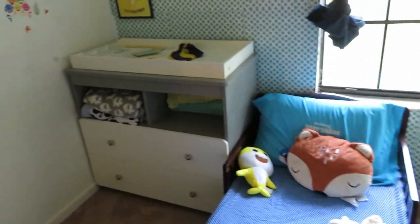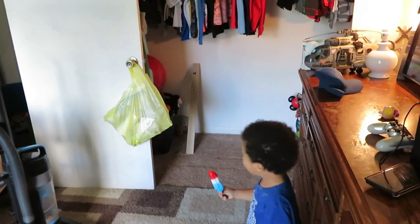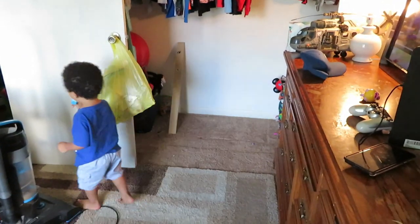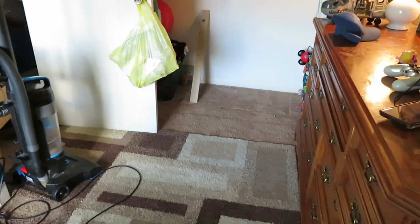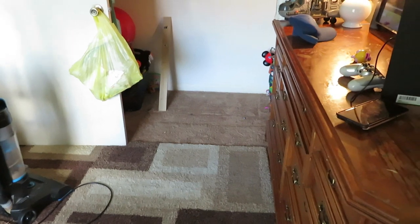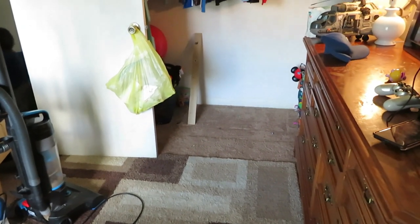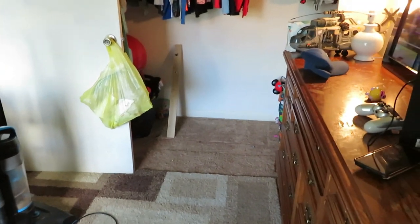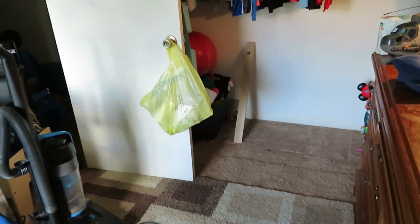It's a problem. It's a hole. And my brain doesn't like it. Sorry, guys. It was in the closet. It was a pain to get out of the closet, because the carpet is right here and it was dragging in the carpet, and it was annoying me. So I decided to do part of it off camera. So I ended up moving it from there and putting it back here.